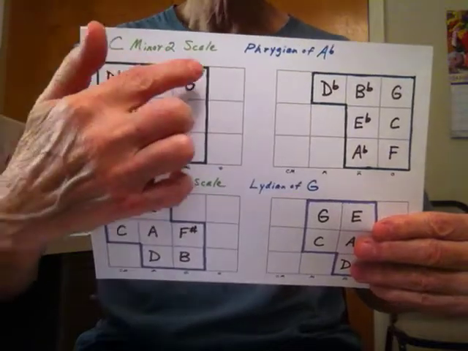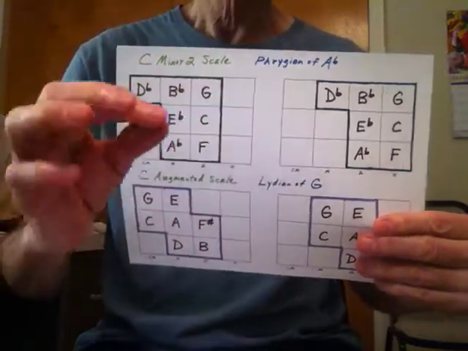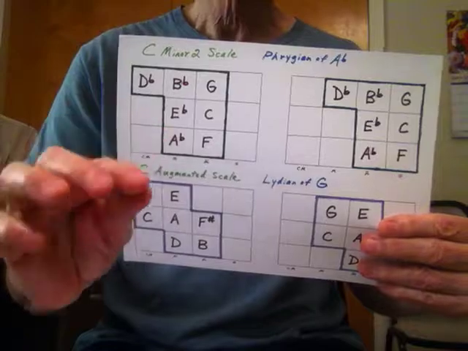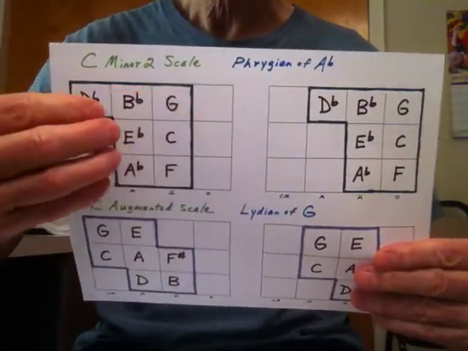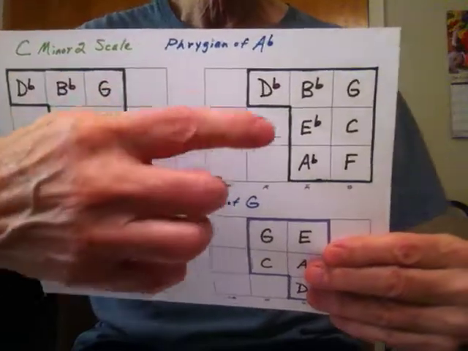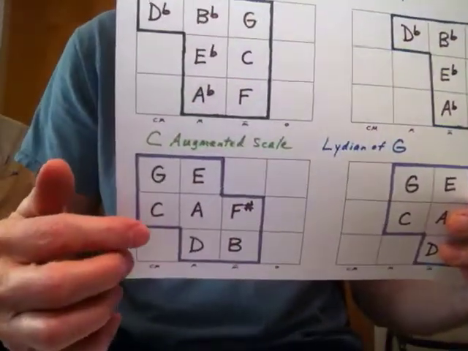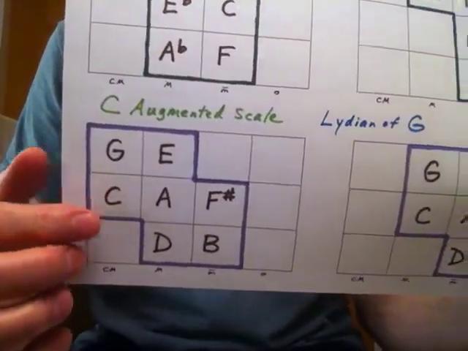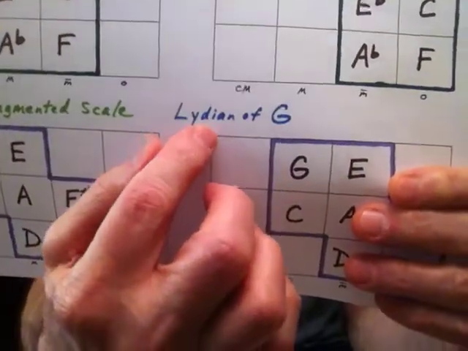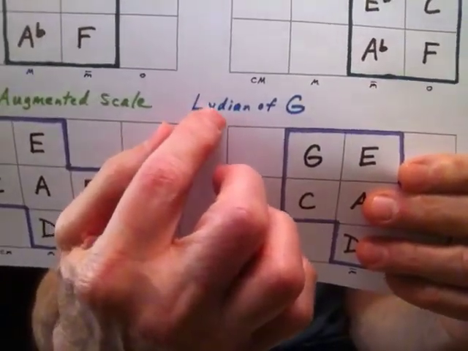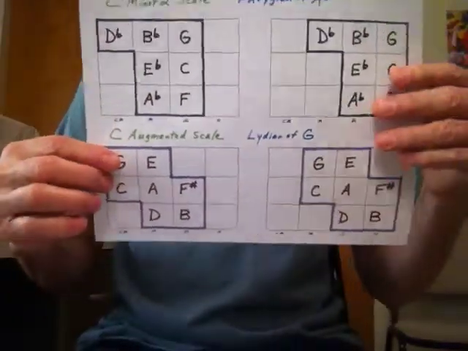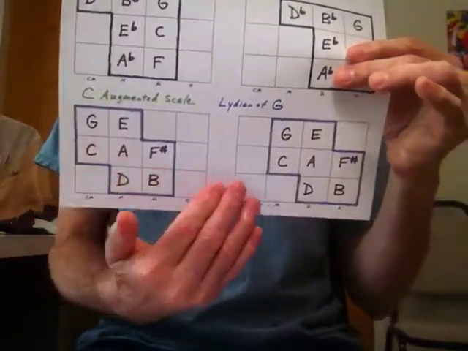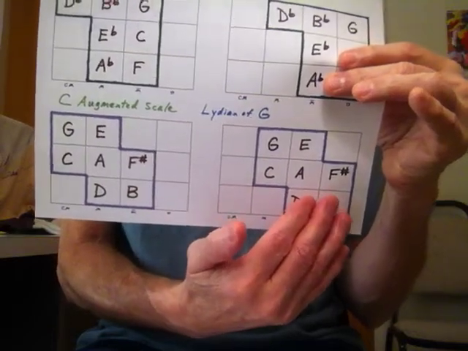This is called a scale shape. This is an amplified circle of fifths scale shape. You can take that scale shape and slide it over. If you slide it over one data ring, you get this. And here's a scale shape for your C augmented scale, which would be a Lydian mode, but it would be the Lydian of G. So you see here, you can take your scale shape and slide it right over and you still get the same scale.